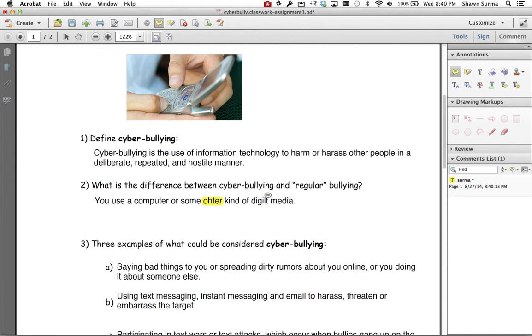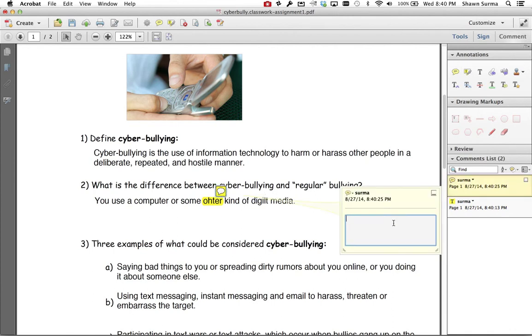So when I click on that, I can put it right there, and it says this is not spelled correctly. As I click out of it, it'll show up over here as a call out.